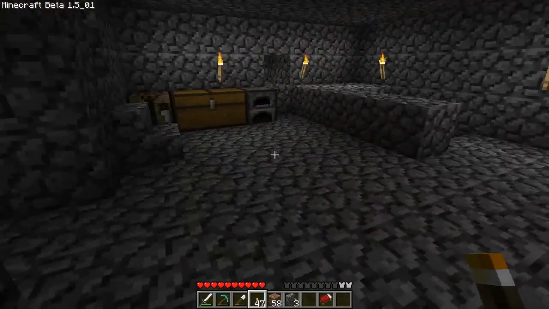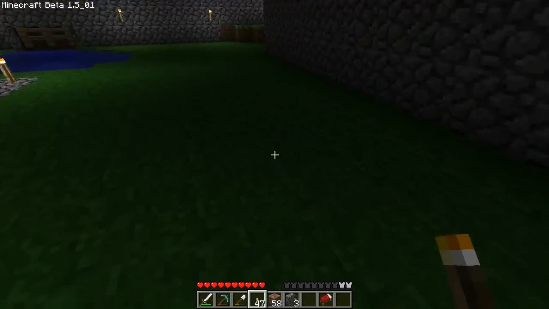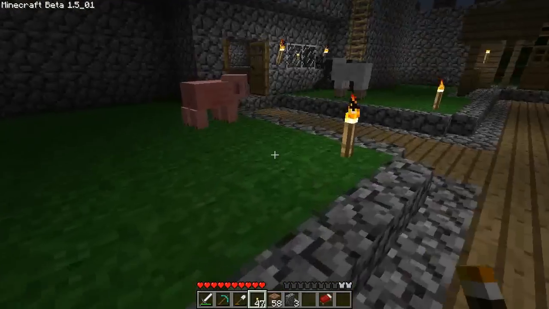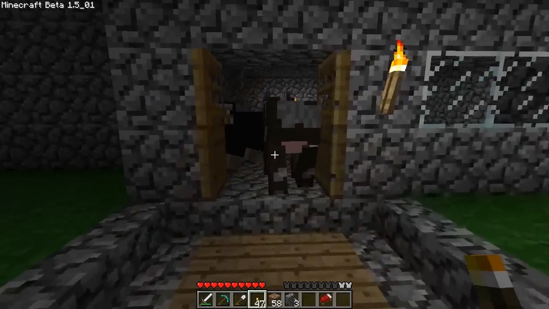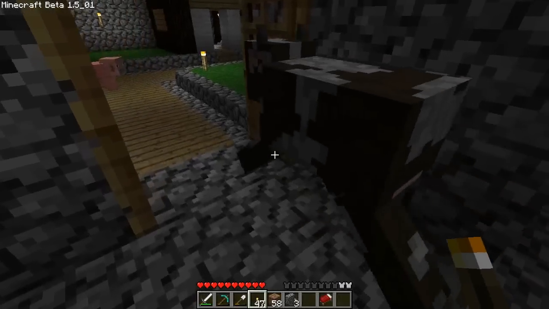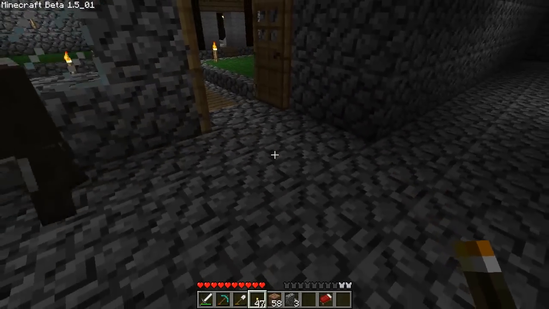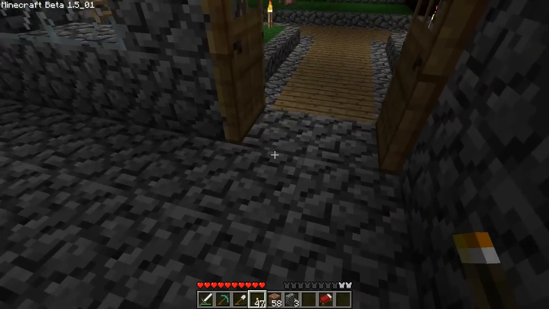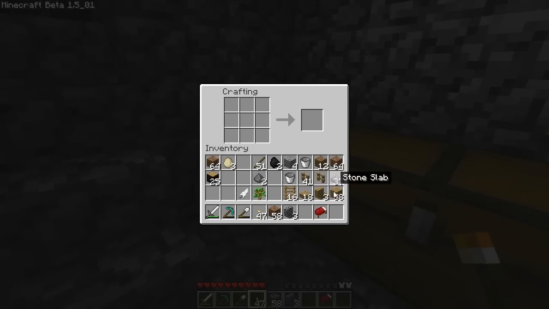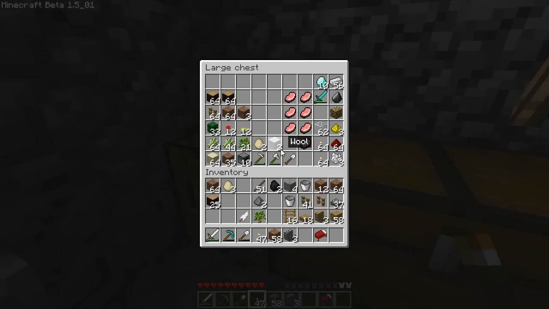God, these animals are driving me crazy. I know I could just replace all this with stone and all that good stuff, but I like the grass. I think it looks nice. I honestly don't mind the animals, it's just when they go into the house. I should probably actually implement a door thingy. I have enough materials to do one of those, so I will. Unless I have a pressure plate. Nah.